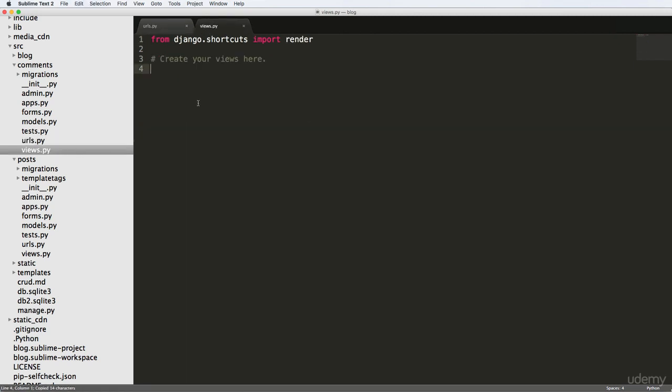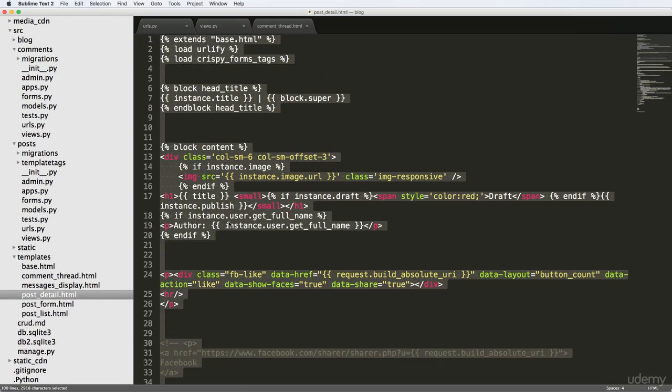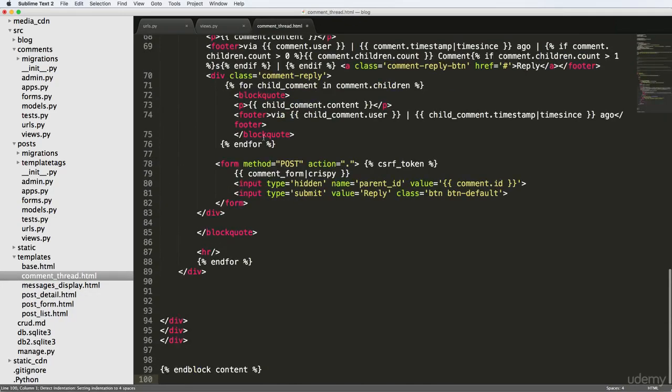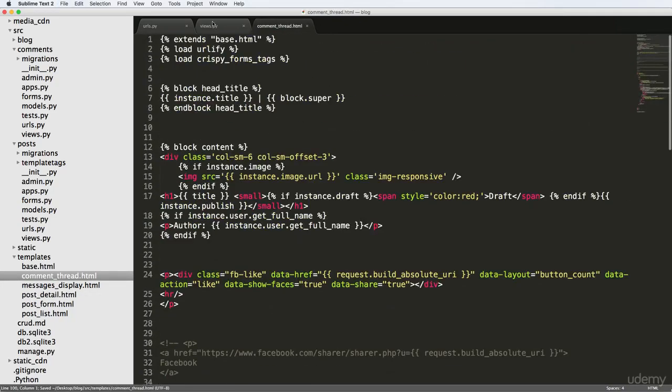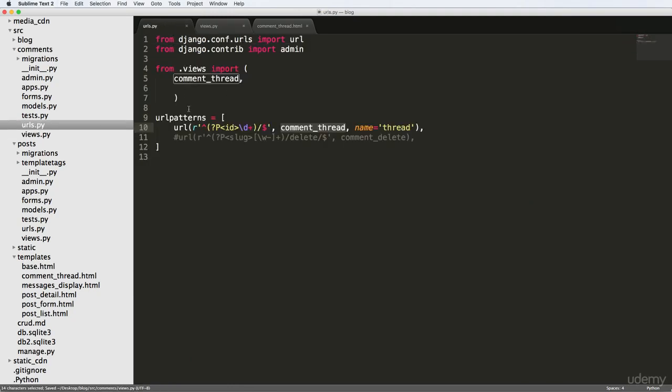So now we have this. We want to create this view here. So inside of our views function for comments, we're going to create this comment thread view. And it's going to return render, and it's going to be request, and I'm just going to call it comment thread.html. And we'll just put an empty context here first. So let's go ahead and make this HTML document, and we'll go into templates, new file, and we're going to call it comment thread.html. Much like post detail, I'm just going to go ahead and copy all of post detail, paste it in here, and we're just going to leave it as that for now until we actually finish this comment thread.